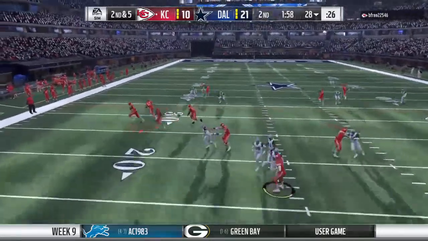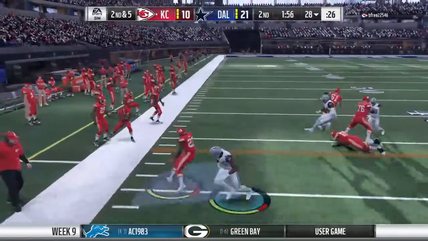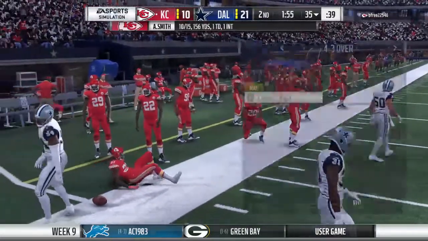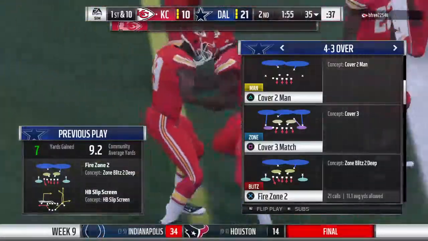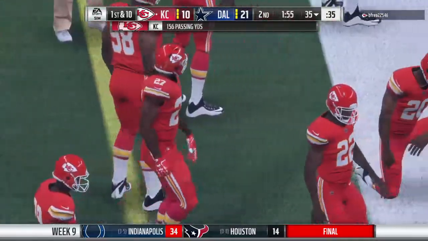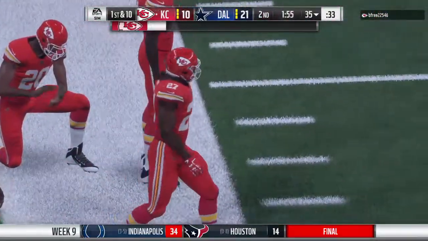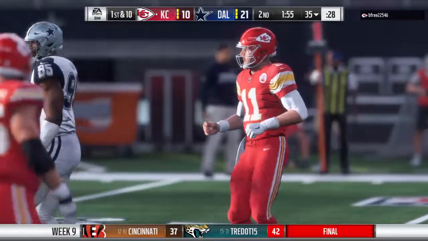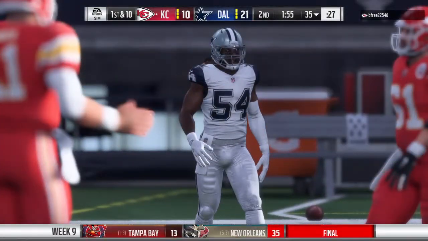Here's Smith now on 2nd down. Oh, it's a screen pass. That's complete. 7 yards there, good enough to move the sticks. For a second there, I thought that might break big. Screen pass. Looked like it was coming together. Looked like there was an opening. Still, ended up with a solid gain.